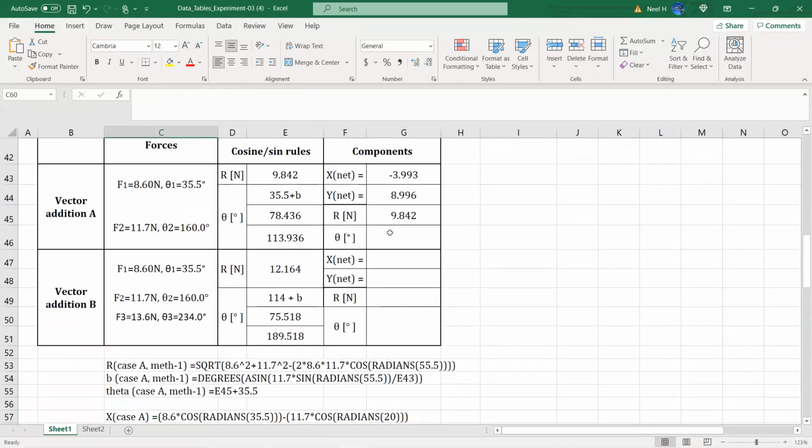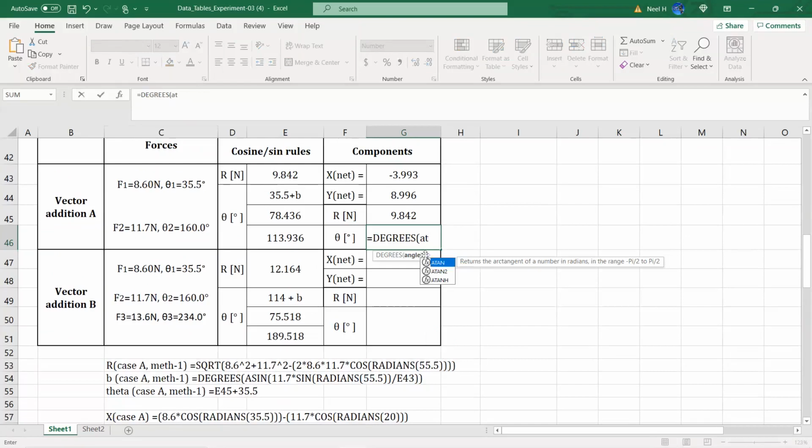Okay, let's do the R now. R may not be coming directly from the positive side, which means I have to add 180 to get the right answer. Let's first take a look at what theta is. That's going to be equal to... I need the degrees command first because Excel only works with radian values, in and out. Excel can't read degrees. Then arctan; if you type AT, it will show up ATAN, arctan. Y divided by x. Y is G44 divided by x is G43. Don't type the numbers. Always click on the cell. Close for arctan, close for degrees.